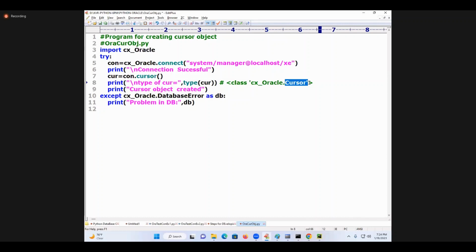Now, in order to execute the query, first of all, what is the query? I will give you some description. A query is a question. It's one of the questions. Coming to the point, question to where? Database. Are you able to understand? Or it is called one type of what? Request. It is one type of request to the database software.